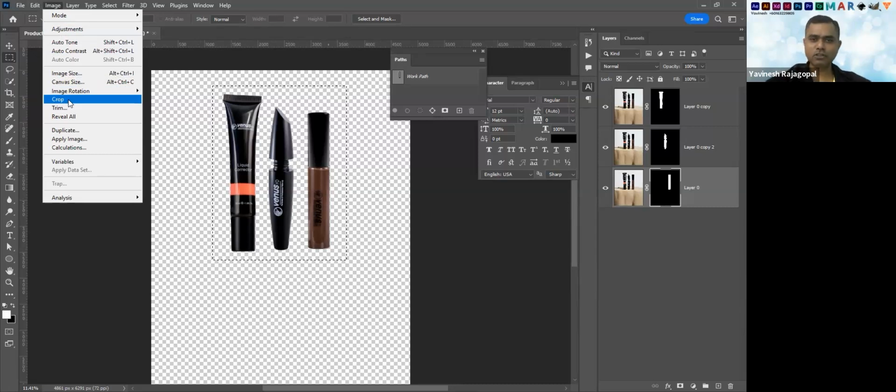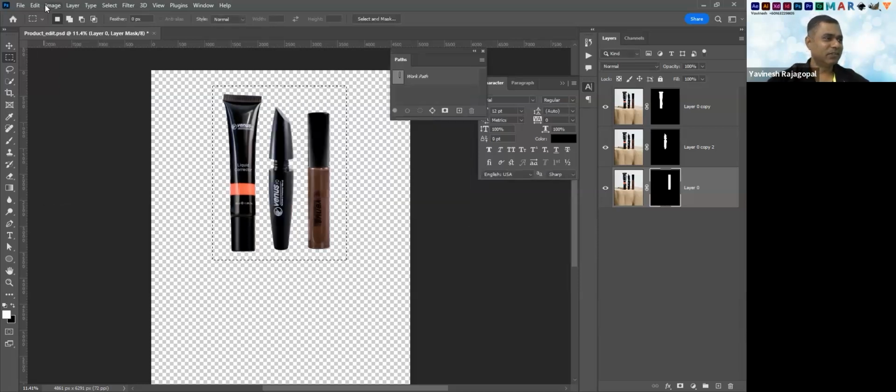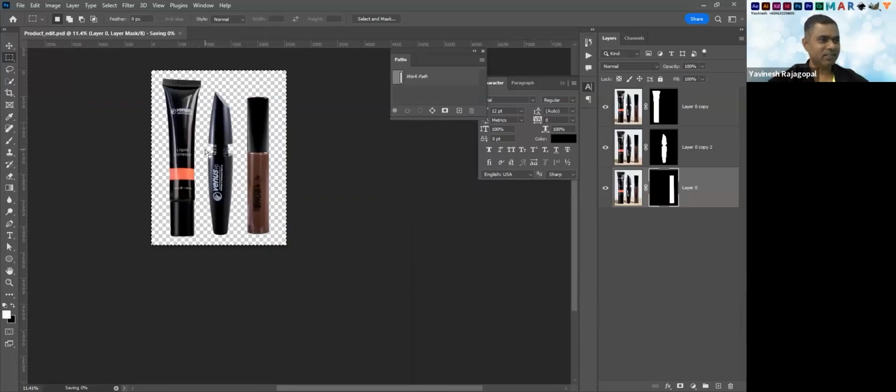You can use the crop tool also, nothing wrong with that. You can use the crop tool, draw a box and then press enter to apply. The reason I'm used to the rectangle tool and then image crop is that the very old versions don't have the crop tool. Just for your info. I'm used to it, so I go to image crop and then save your file.